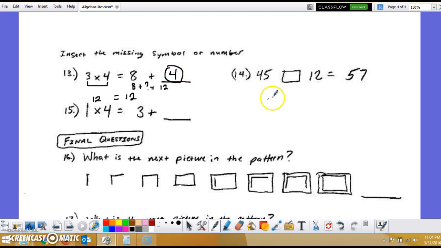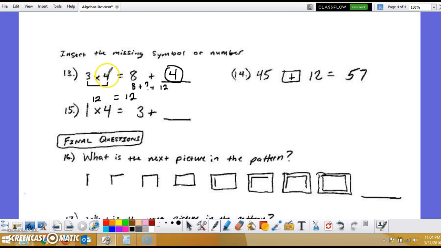Sometimes you'll get a question like number 14, where it's still a balanced equation, where they're trying to decide what a balanced equation is, but really all they're looking for is the operation sign. Are they adding, subtracting, multiplying, or dividing? Well, again, what you could do is you could try all 4. Take your calculator out, do 45 plus 12, and you'd be able to see that addition is the answer. Or you could use algebra again by combining the 57 with what you know and then the 45 to see that yes, indeed you would be adding.